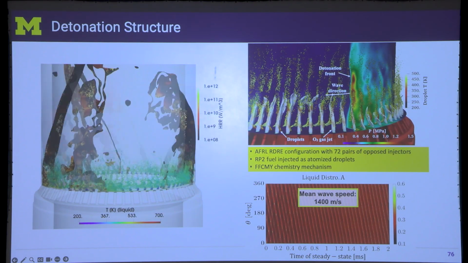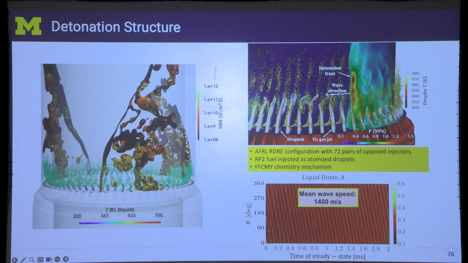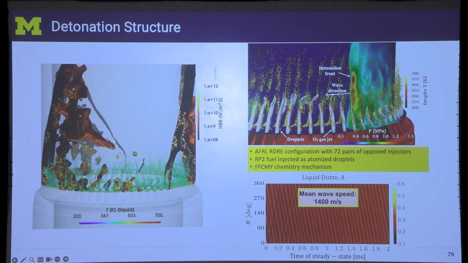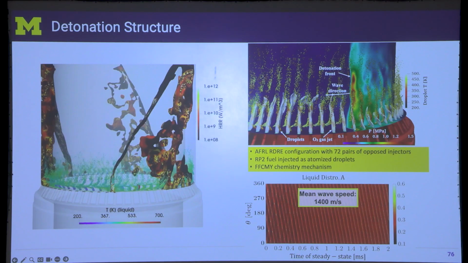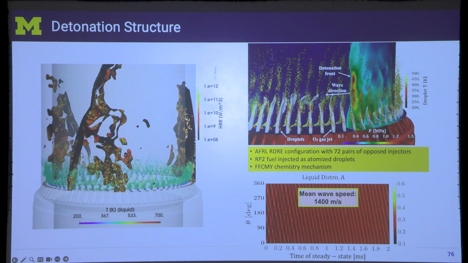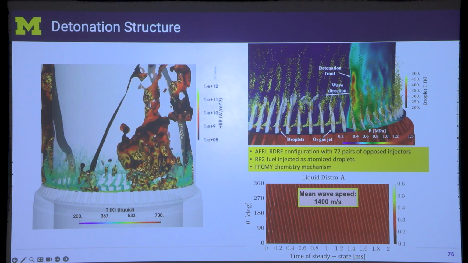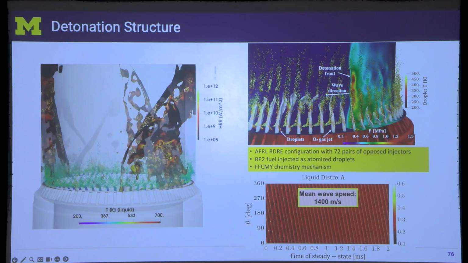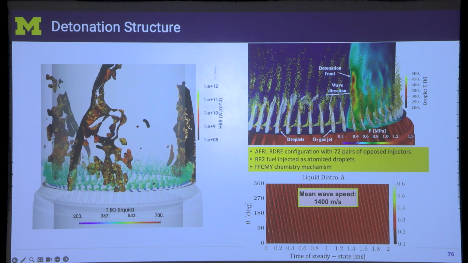Nothing very remarkable, okay? So we did these calculations. You see those green things coming through? Those are the droplets. And we just inject droplets. We forego atomization because it's too complicated. So we assume droplets of some size are coming through. We inject it. We do the detonation calculations. And this is what we get.